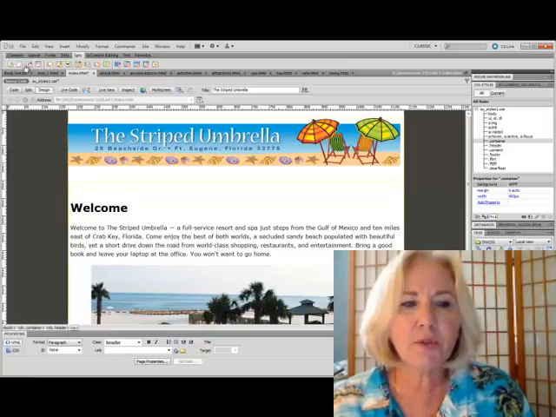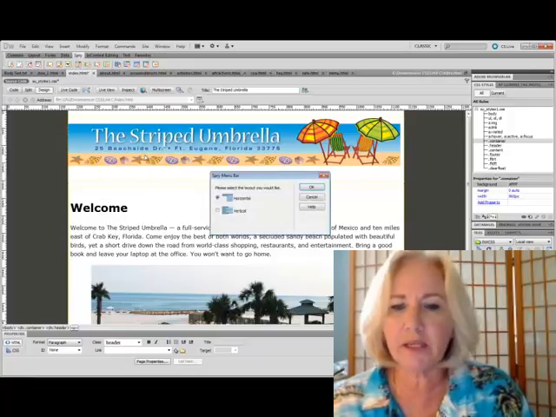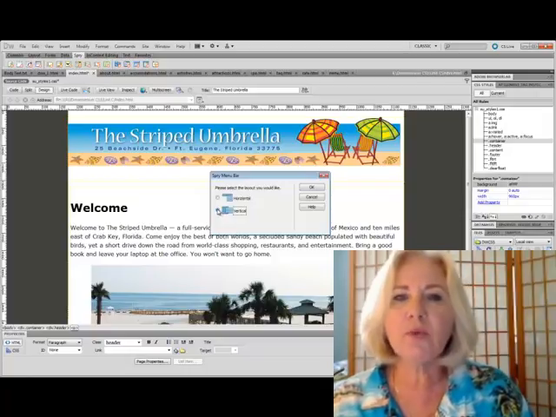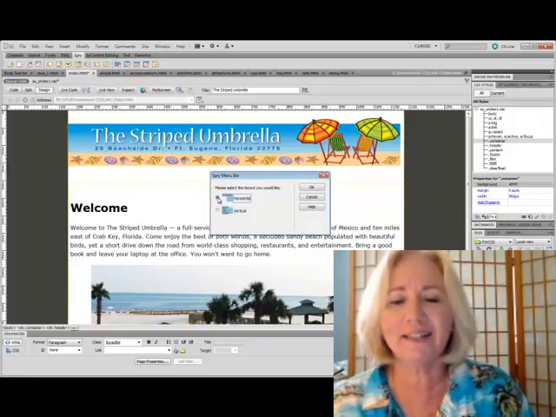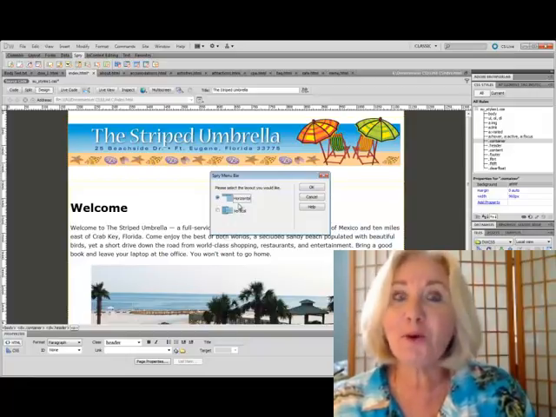So now we go up to the toolbar, and what we're looking for is the spry menu bar. We click on it, and it automatically asks, do you want to go horizontal or vertical? We're going to go vertical this time. Next week in class we'll create one that's horizontal, but for right now let's go with a vertical one. Oh no, I'm sorry, I think we want to stay with horizontal, not vertical. Anyway, let's do horizontal first.